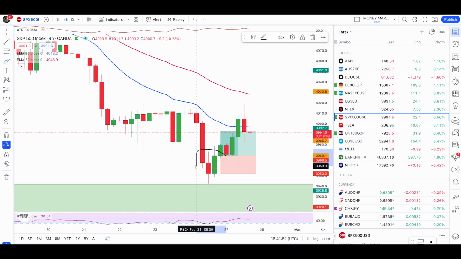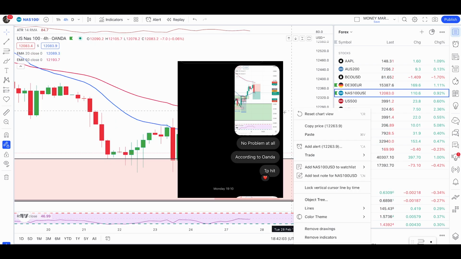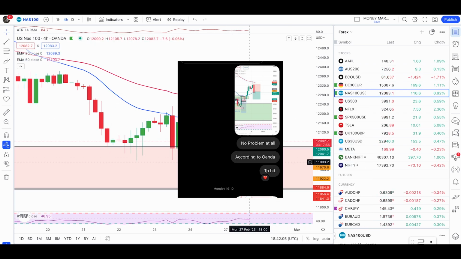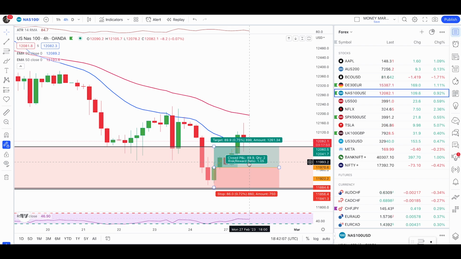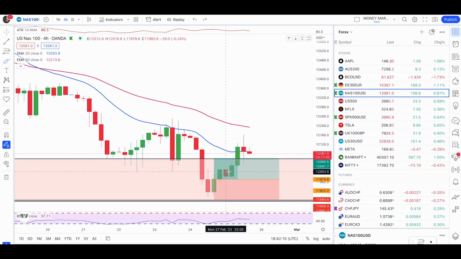If you have seen my last video here on S&P 500, our target has been hit according to the ATR. As you can see, ATR is 23 and 23 pips target. And on Nasdaq 100 as well, as you can see, target of 90 points has been hit as mentioned in my last video. So that is what we call a good condition. If you have seen the video, that's awesome. And if you take this trade, that's awesome.